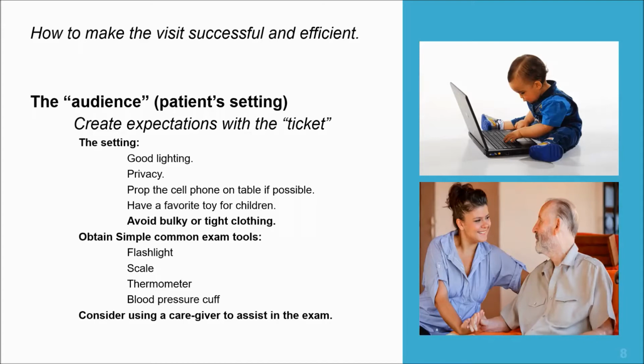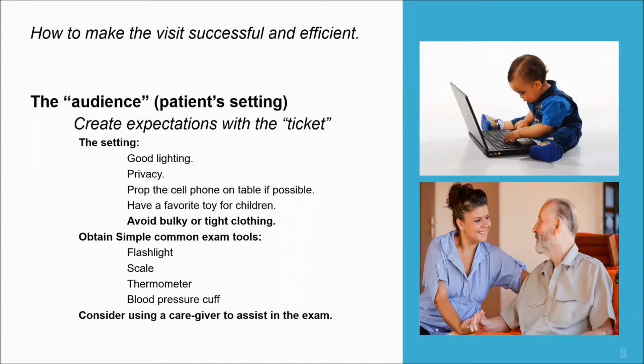perhaps a torso view if possible, and the ability to move back and then be able to do a musculoskeletal examination like shoulder rotation or turning a can or being able to bend over. For children, having a favorite toy to keep them calm. And then in the pre-visit planning, suggesting that the patient avoid bulky or tight-fitting clothing so you can see the respiratory rate so you can really examine what's happening with them.